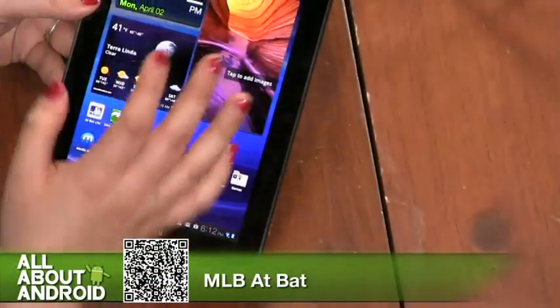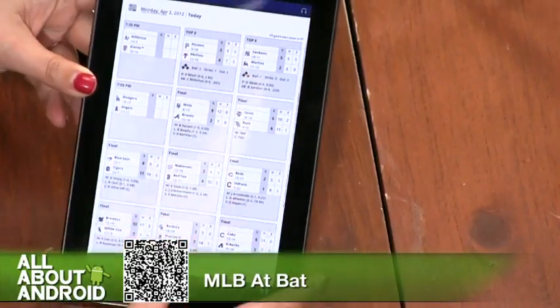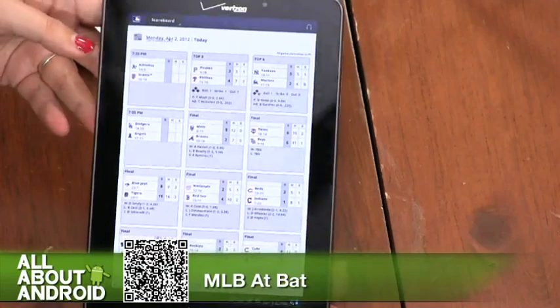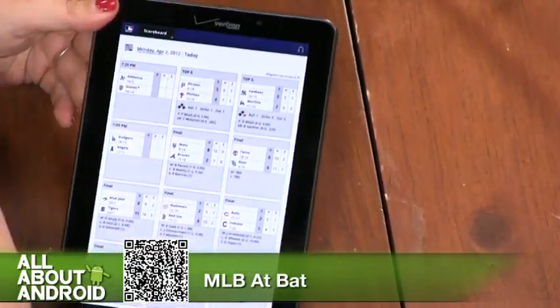So baseball season has officially started, and I thought this is kind of like my favorite. It's one of my favorite apps actually, the At Bat app. If you're into baseball, you should probably get this because it's cool. The difference between the light version and the paid version is a lot. For the light version, all you get is, let me bring up my little handy list here.